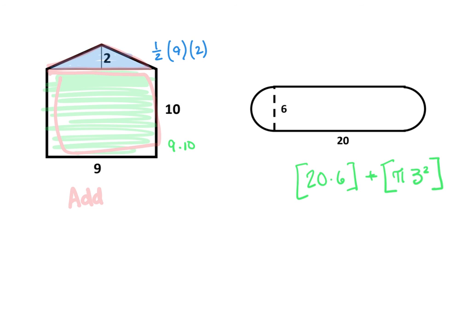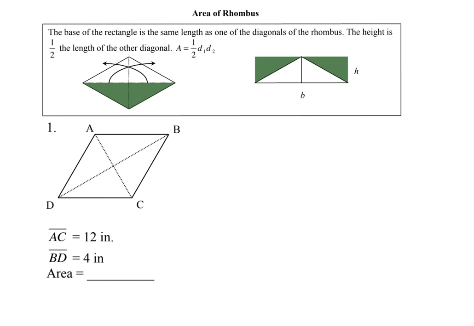And then you have a handout for rhombus, and you have a handout for segments. For the rhombus and kite, they give you the formula at the top of the page. It is 1/2 your diameters multiplied together. So when it says AC here, that is one of the diameters. When it gives you BD, it gave you the other diameter. The formula is 1/2 diameter 1 times diameter 2. Plug it in. 1/2, 12 times 4. So 24 square inches.